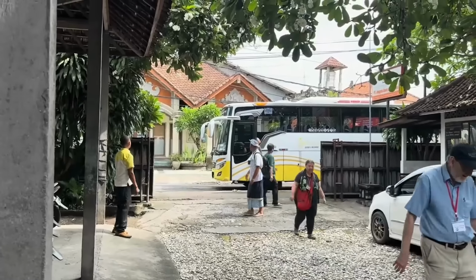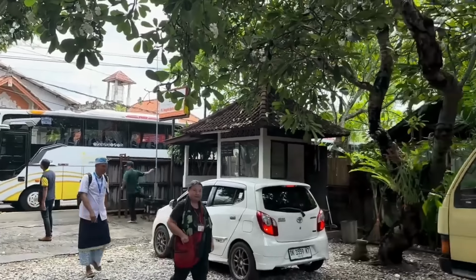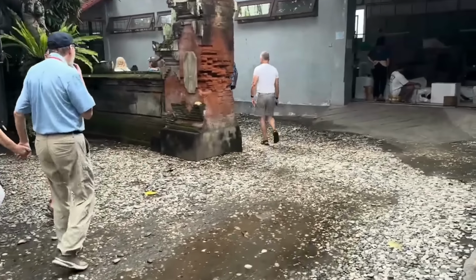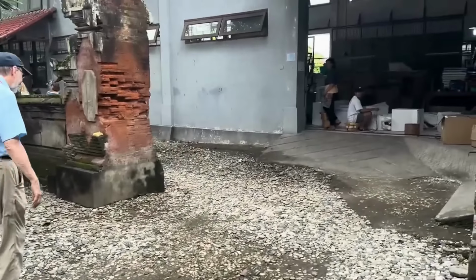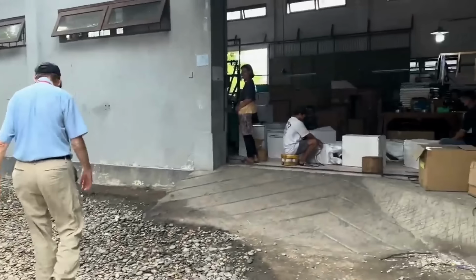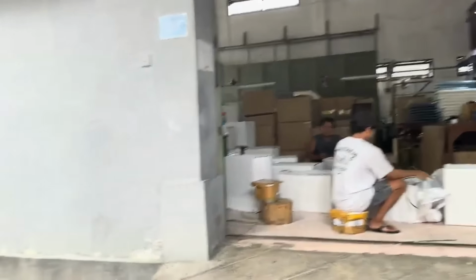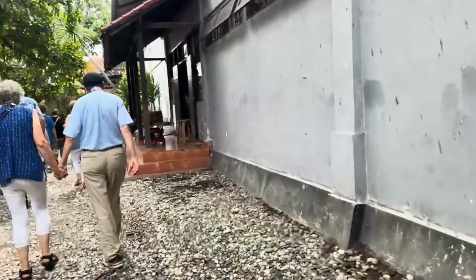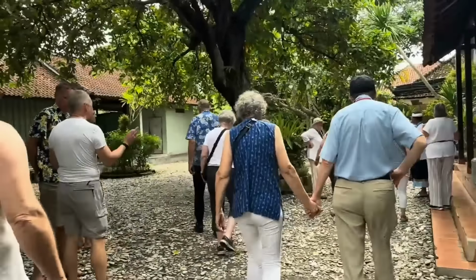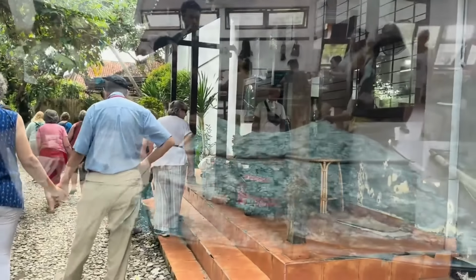Okay, we've made it to the Hoffman headquarters, and again, you can see our buses are disrupting the locals a bit, but they are so pleasant. It's that whole thing, nobody gets upset over anything. No one's honking at us. They're just looking at us, wondering what we're doing. But no one gets upset. The people here are pretty amazing. All right. We'll make it inside, and I'll show you some more.